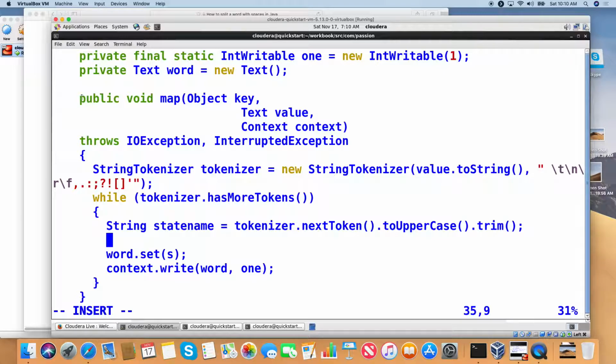What is the data type of this one? You should have the same data type. IntWritable. Correct? So IntWritable pop count equal to, just create a variable. Okay, you can call any variable. Don't give space. It's not like first name and last name.